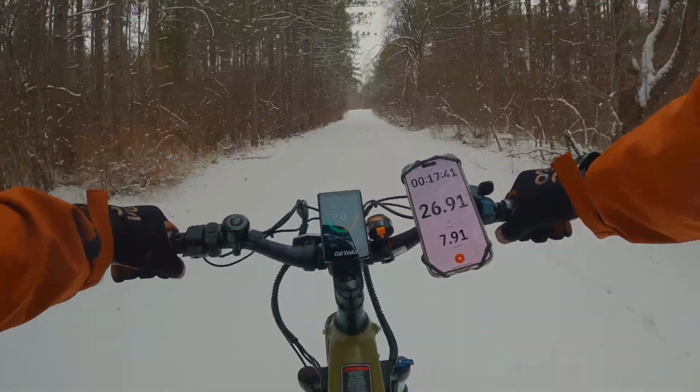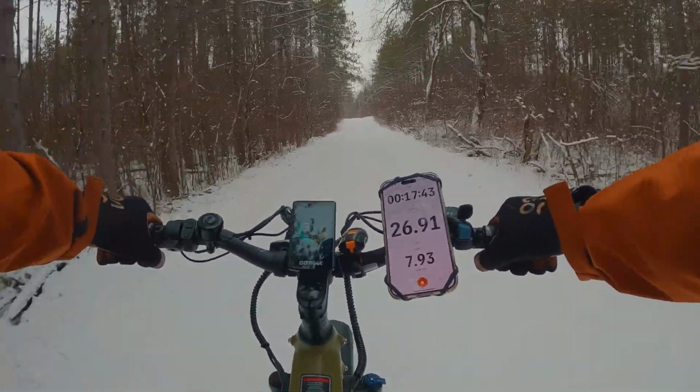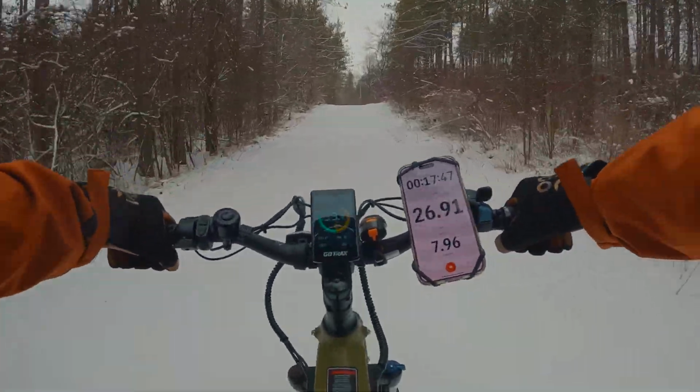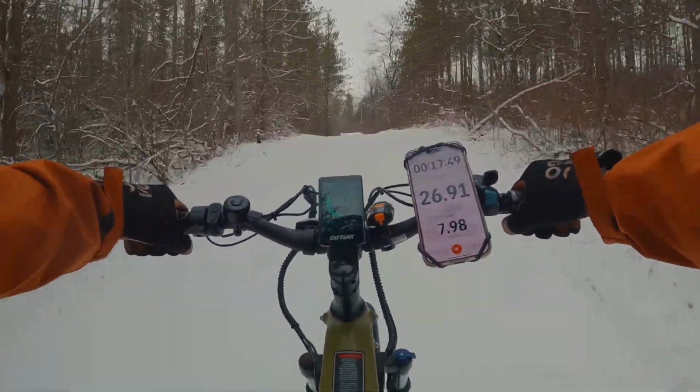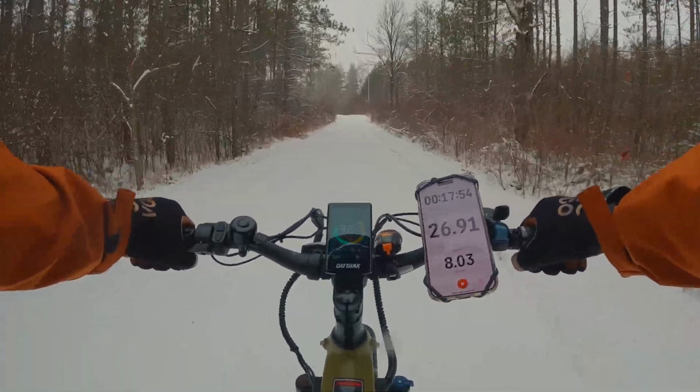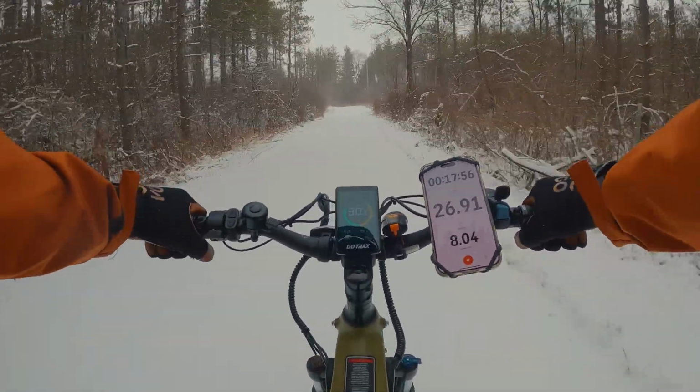Well, no one's been on these trails. This is just fresh, untouched snow. All for me and my fat boy. Pedal assist 4, 36 kilometers an hour through the snow. Oh, tire almost slipped there. Yeah, definitely need to let a little air out of here.